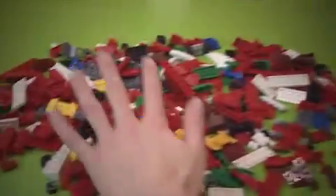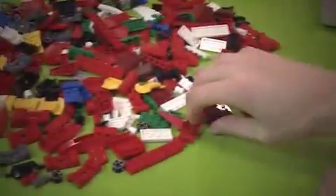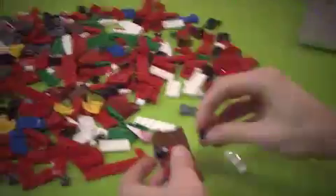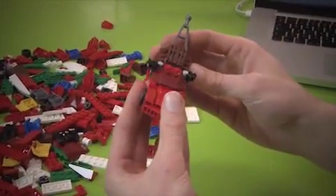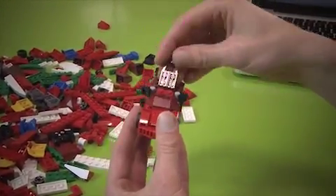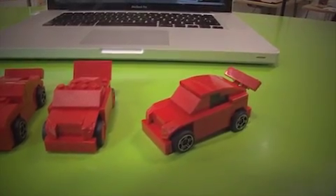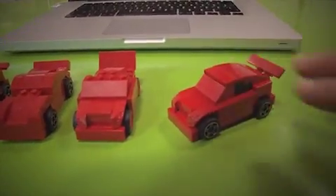So we have a brick from the basement, we have reference material made by McQueen. Let's see what we can do. I might have gotten a bit carried away, but this one here in the end looks pretty okay. But some of the shapes I can't get with the elements we have, so I think we might have to design a new element, especially for the shape here on the top.